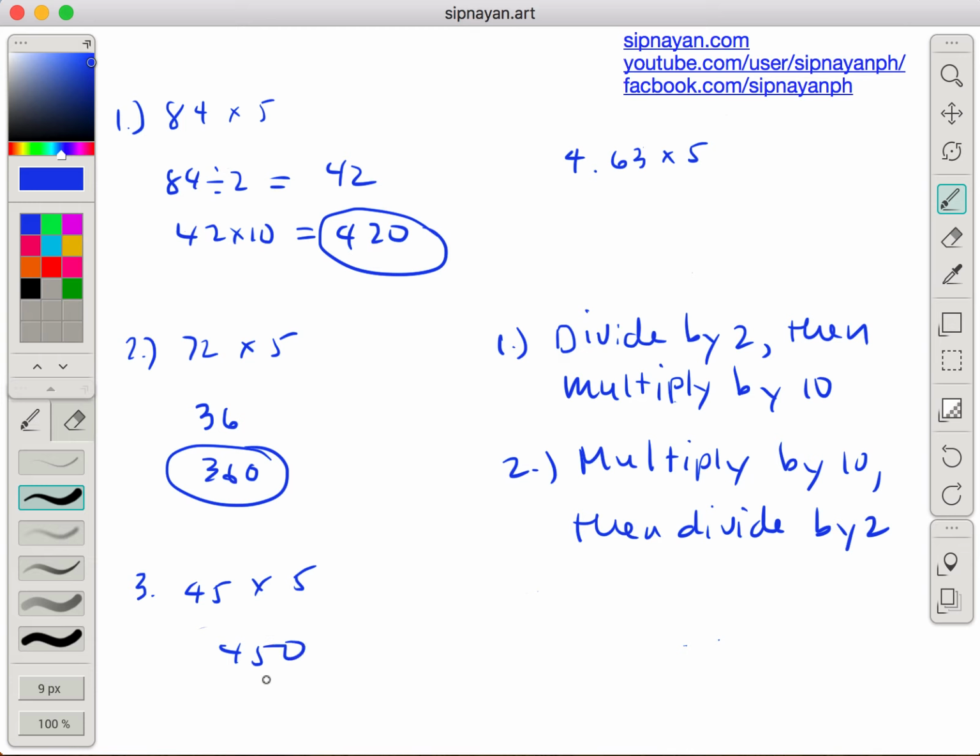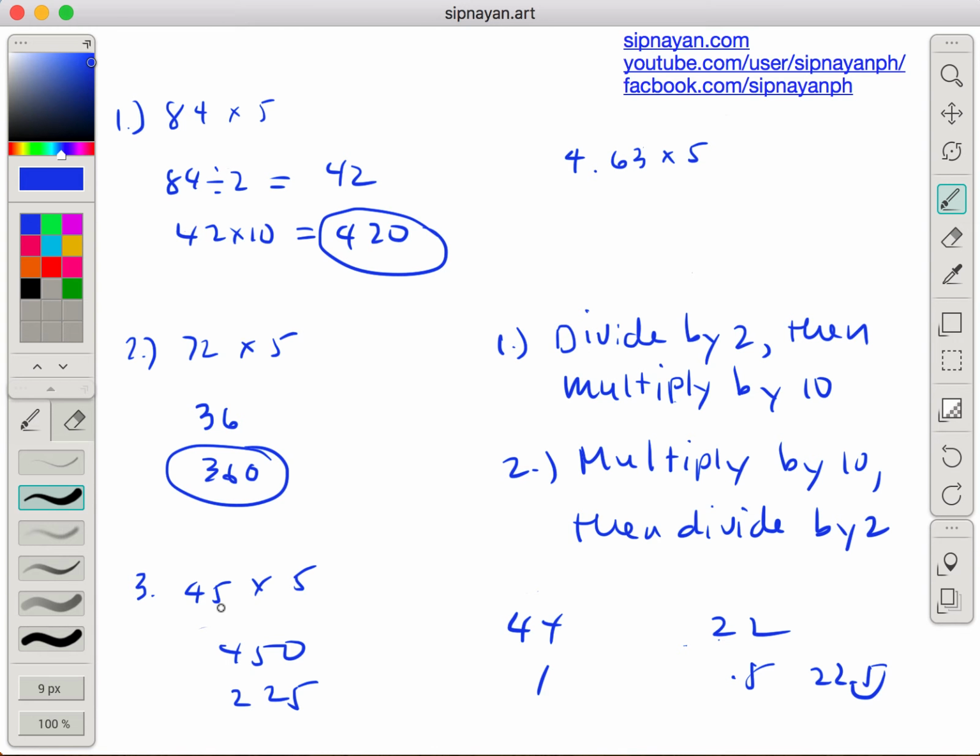Ang 400, pag hinati mo yun, 200, di ba? Nag-multiply tayo ng 10, di ba? And then we divide by 2. So, yung 400, pag hinati mo, 200. Tapos yung 50, pag hinati mo, 25. Kaysa 225. Ito naman kanina, obvious naman na 22.5 to kasi ang 44 is 22 pag hinati mo, di ba? Tapos may 0.5 ka pag hinati mo. So, 22.5, pag minultiply mo sa 10, 225.